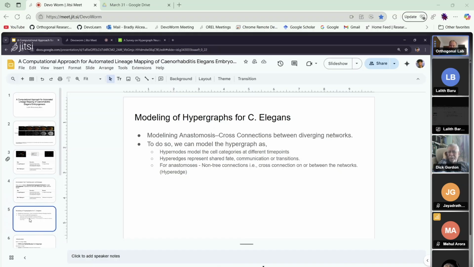Oh, yeah, in this slide you say for anastomoses, non-tree connections. So the anastomoses are kind of like, say you had two subgraphs where the cells were located in space, and the idea is that the cells migrate so that they form these clusters, and then the anastomoses are the weak connectors. Weak ties, yes. They're not really non-tree, I don't know how to describe them, maybe weak connectors, or cross-subgraph linking, something like that.